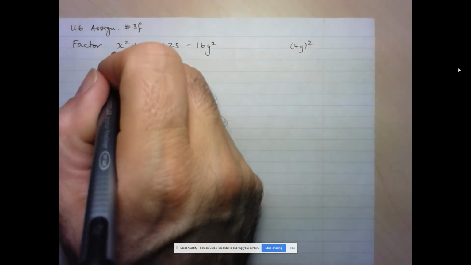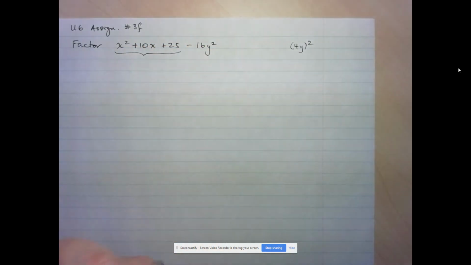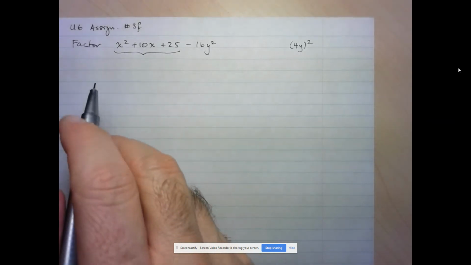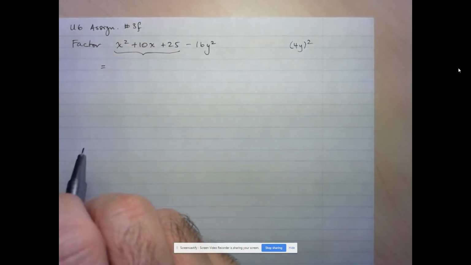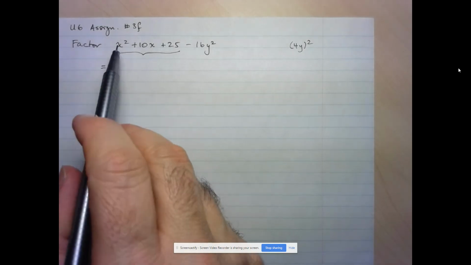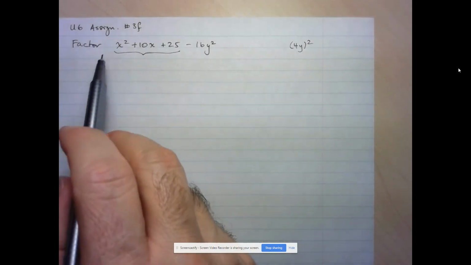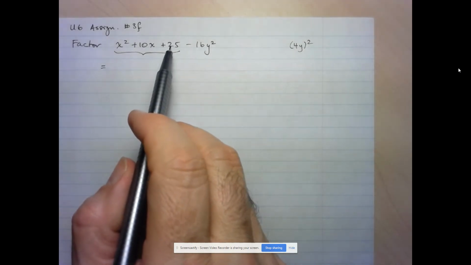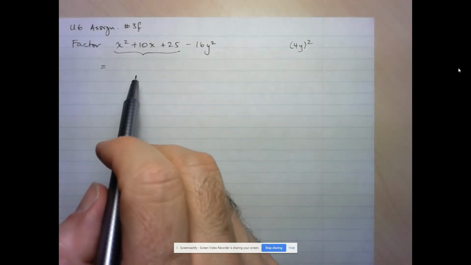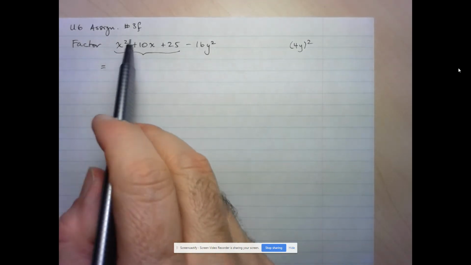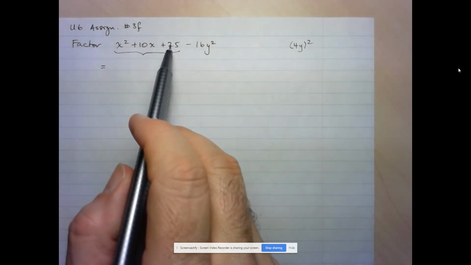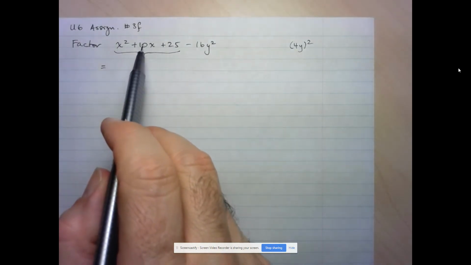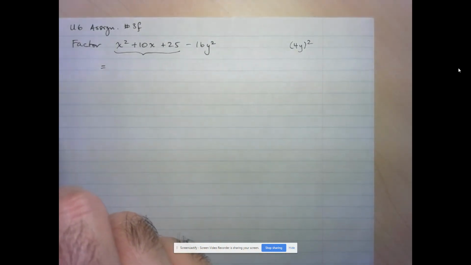So this is where my first attempt is going to be to group together the first 3 terms here. Okay, so the question is, is this a perfect square? And I'm hoping at this point we're starting to recognize this, because x squared is a perfect square, it's x squared. 25 is a perfect square, it's 5 squared. And remember what the rule says: square the first, square the last, twice the product of first and last. So if I take 5 times x, 5x multiplied by 2, I get exactly 10x.